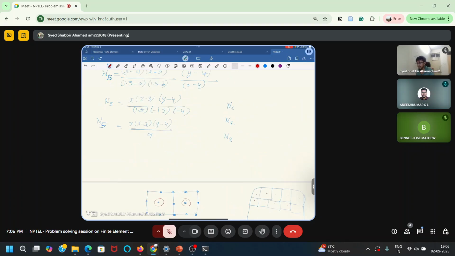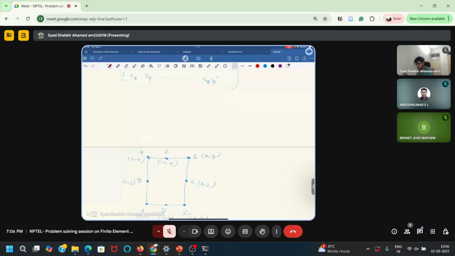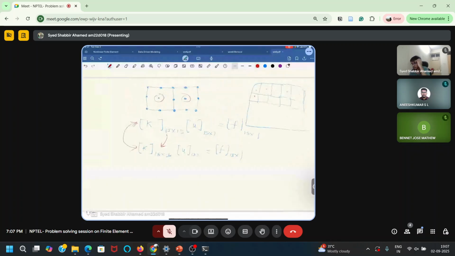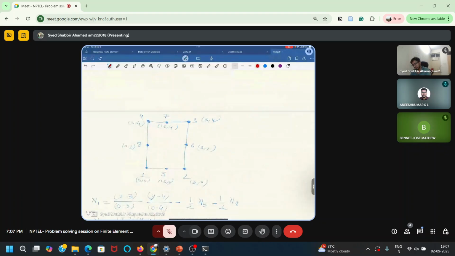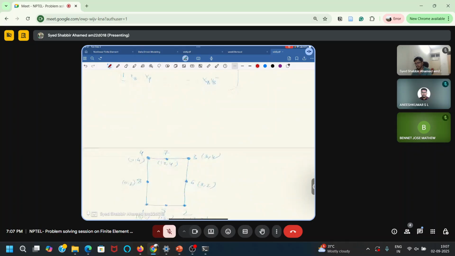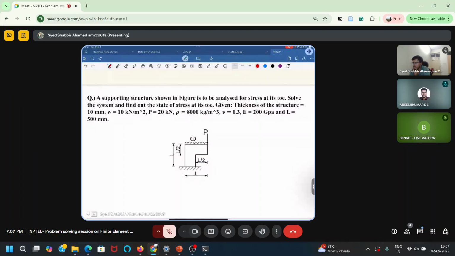So that's why these serendipity elements were very helpful. We can see the advantages of these whenever we can use them. In the next 2 weeks there might be some discussion about this. As I said, this was accidentally found out by someone. They accidentally removed the middle node and did some calculation, and they found that removing the middle node didn't make a huge difference in the solution. So if I'm reducing my computations, that is a good thing: less computational load, more efficiency, and I'm also getting a good solution. That's why these serendipity elements come into the picture.